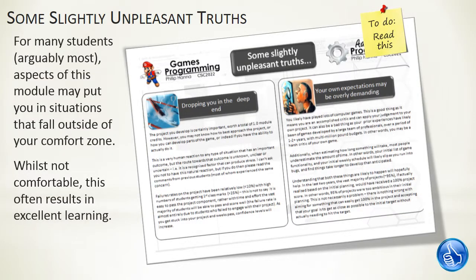Now, where you will find the details of the slightly unpleasant truths is within a document entitled Some Slightly Unpleasant Truths. It's a 2-pager, so you should download and have a bit of a read of that. And it flags up some of the aspects in this module that can be challenging, that may, or may not, push you outside of your comfort zone.